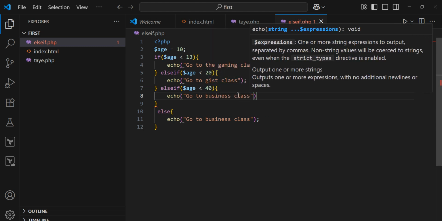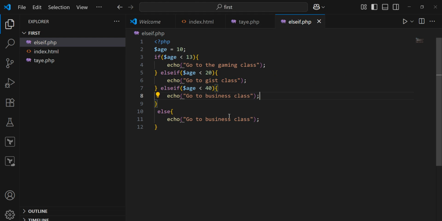Then if it is more than 40, we can say go to health. Well, everybody should look after his or her health, right? But the idea behind this is that if the age is between, let's say, 20 to 40, go to business class. If it's more than 40, focus on health, go to health class.